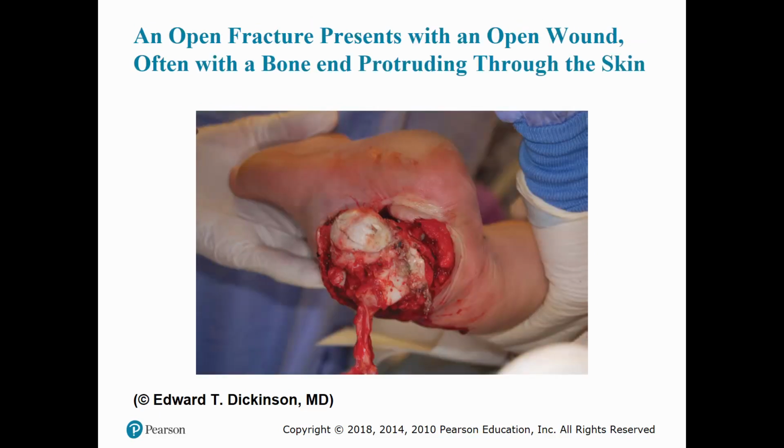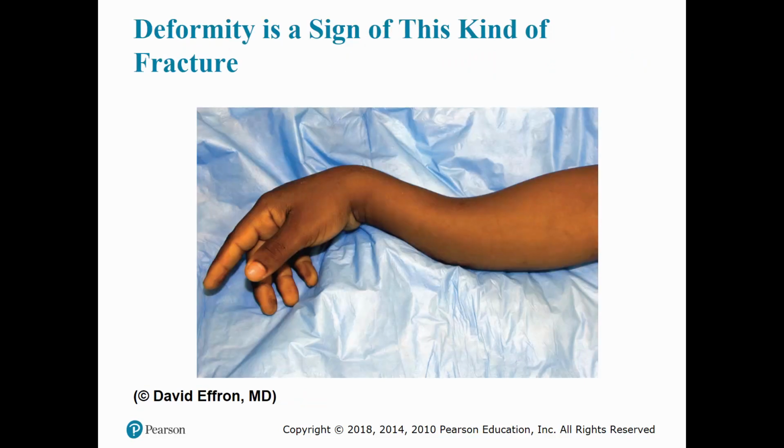Now, if it's an open fracture, such as you have here, where the bone end is protruding through the skin, once again, it's very disturbing. It's going to take your attention away. But unless you see arterial blood squirting out of it, there's not much that we can do. Ensure that your ABCs are okay. Splint it in the position found. And transport the patient. Even a deformity would be a sign of a fracture.